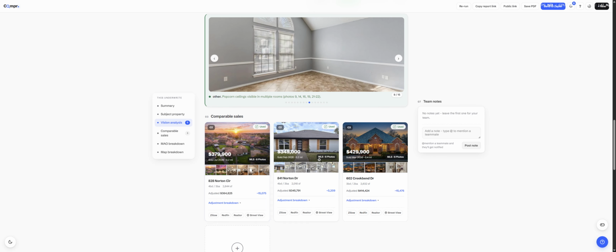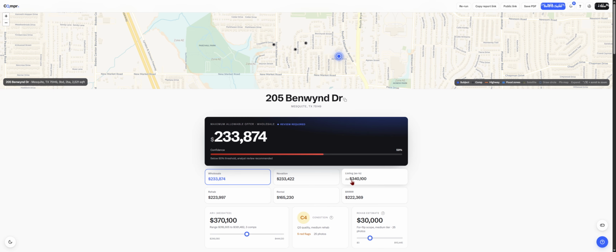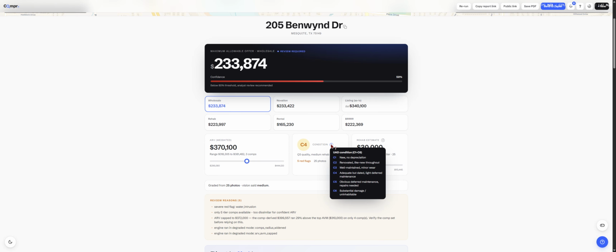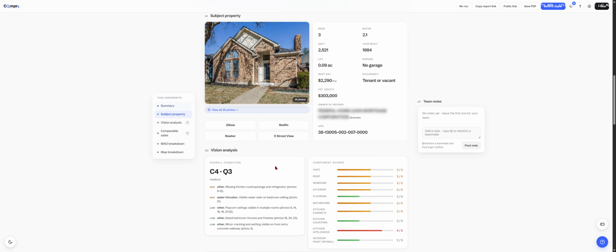Now, with that being said, with these photo visuals, you can see on each top left side, there's the C2 conditions, C3 conditions. And of course, if you have any questions on that, you can always go to the support button on the bottom right, or you can simply go here and hover over the question mark of what C2 means, renovated like new throughout, and you could read through these as well. These toggle sliders, you can always do the toggle sliders in real time. It should live update these numbers.